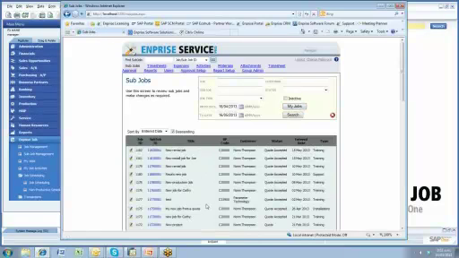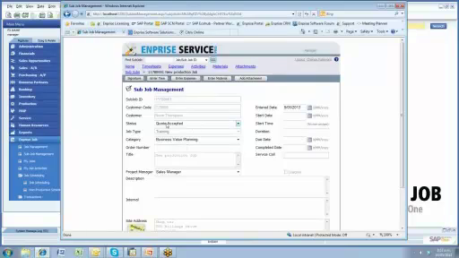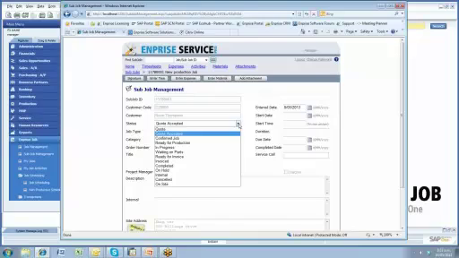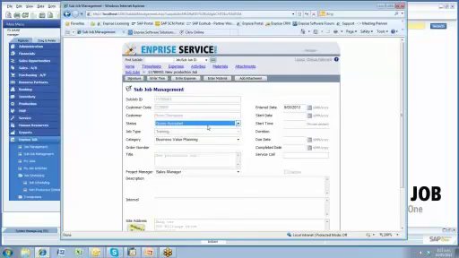I can see all of these here, and if I drill into the sub-job information, this is where I can do things like change the status of the job, so that the planner may see perhaps a different color. I can change when the sub-job starts, information like that.